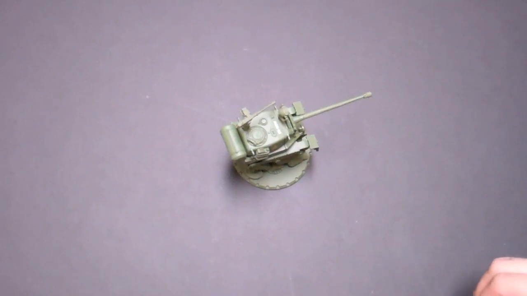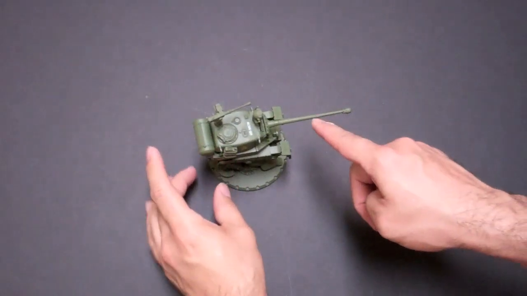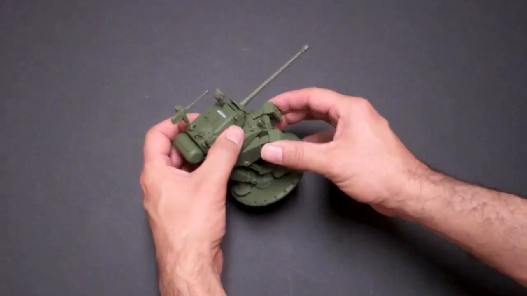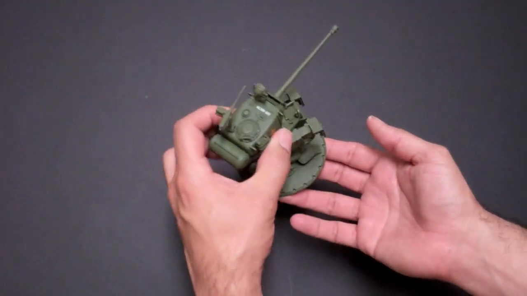And we're back. Here we go. We've assembled one of the variants of this thing. You can see it. We have the long barrel that slides right on. We have the searchlight. We have the machine gun on there. The whole turret moves. Looks pretty good. Here it is. You know, you can be playing with these things right out of the box.